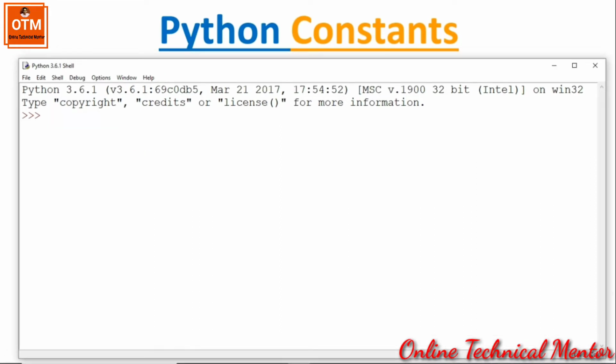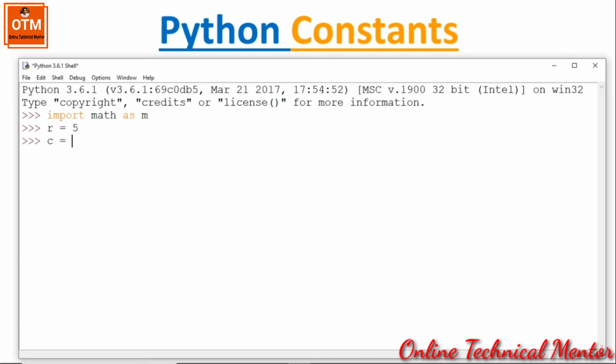Let me show you how to calculate the circumference of a circle with radius 5 units. First of all, let me again import the math module. So it will be import math as m. m is the alias name of math. Press enter. Radius is 5 units.